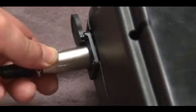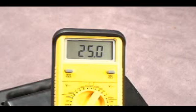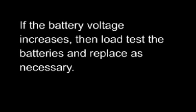Plug the charger into the charger port and into a wall outlet. Measure battery voltage again. There should be an increase in voltage. If the battery voltage increases, then load test the batteries and replace as necessary.